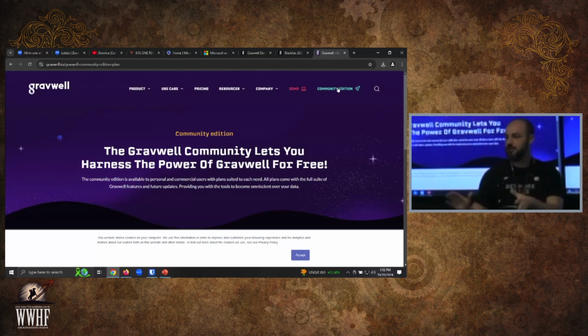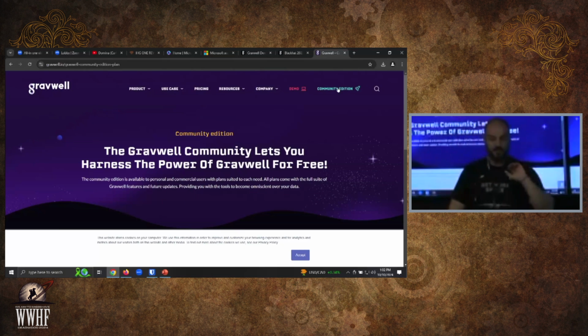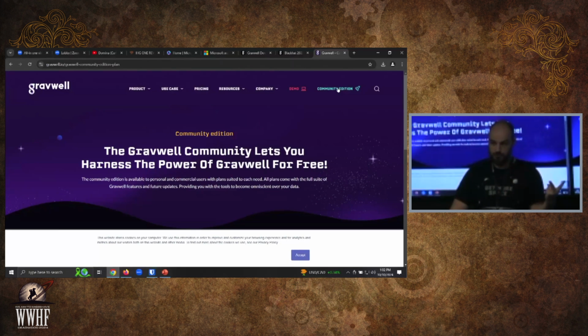and then we have a community edition, which is totally free. If you apt install Gravwell, it will give you 2 GB per day of log ingestion. And you don't even have to talk to us at all. Use our Debian repo, apt install Gravwell, you're off to the races immediately. And that is 100% free for personal use. And then if you fill out a form, we will give you a license for 50 GB per day of data ingestion for free for personal or commercial use.